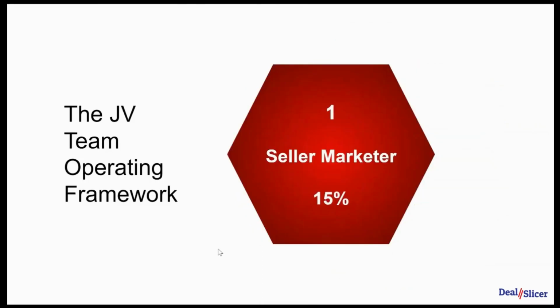So yes, in the joint venture team operating framework, the seller marketer function is the very first function in the list. I've identified the share of the wholesale fee that function is entitled to in my estimation. This is again the way we have been doing these deals, and they get about a 15% share. So for example, if the wholesale deal is generating a $10,000 wholesale fee, then the seller marketer would get $1,500 of that $10,000 for doing their job well and completely.